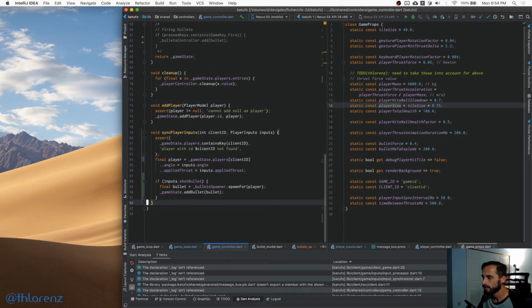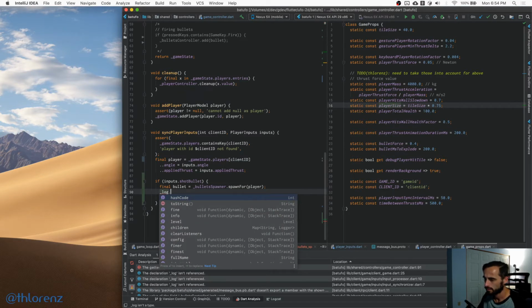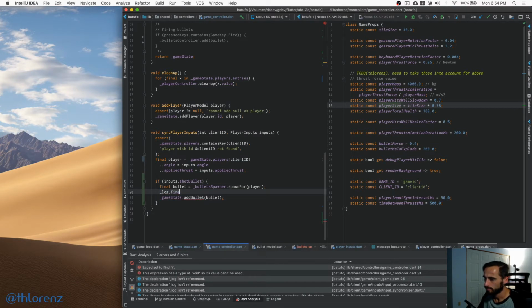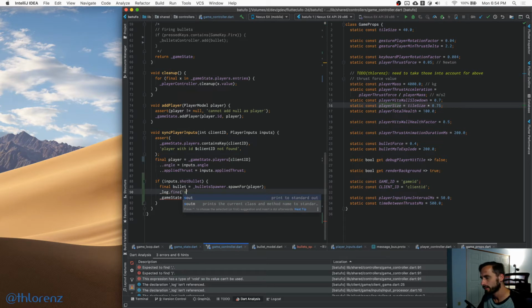Okay, so now we can say log dot fine. This doesn't happen all the time, right? Spawning bullet.